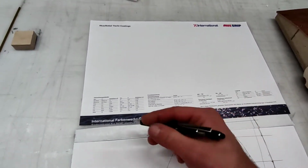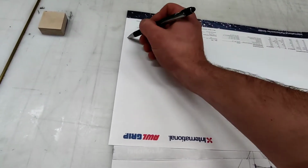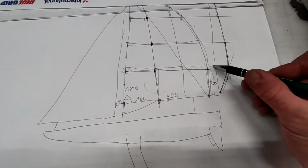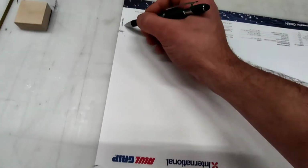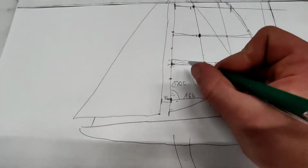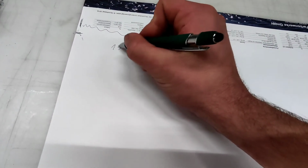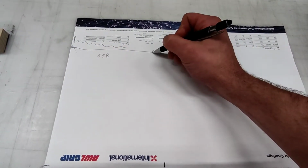Let's start with a fresh piece of paper. Pretend that we added nothing. We can turn around. Let's pretend this is our sail height from here to here. So this right here and this right here is this dimension. This on top is for bonding. These 10 millimeters are here. Then we have our draft, 166. Let's say that's around about here. On the top, it should be 158. So 158 on this line from here could be around about there.